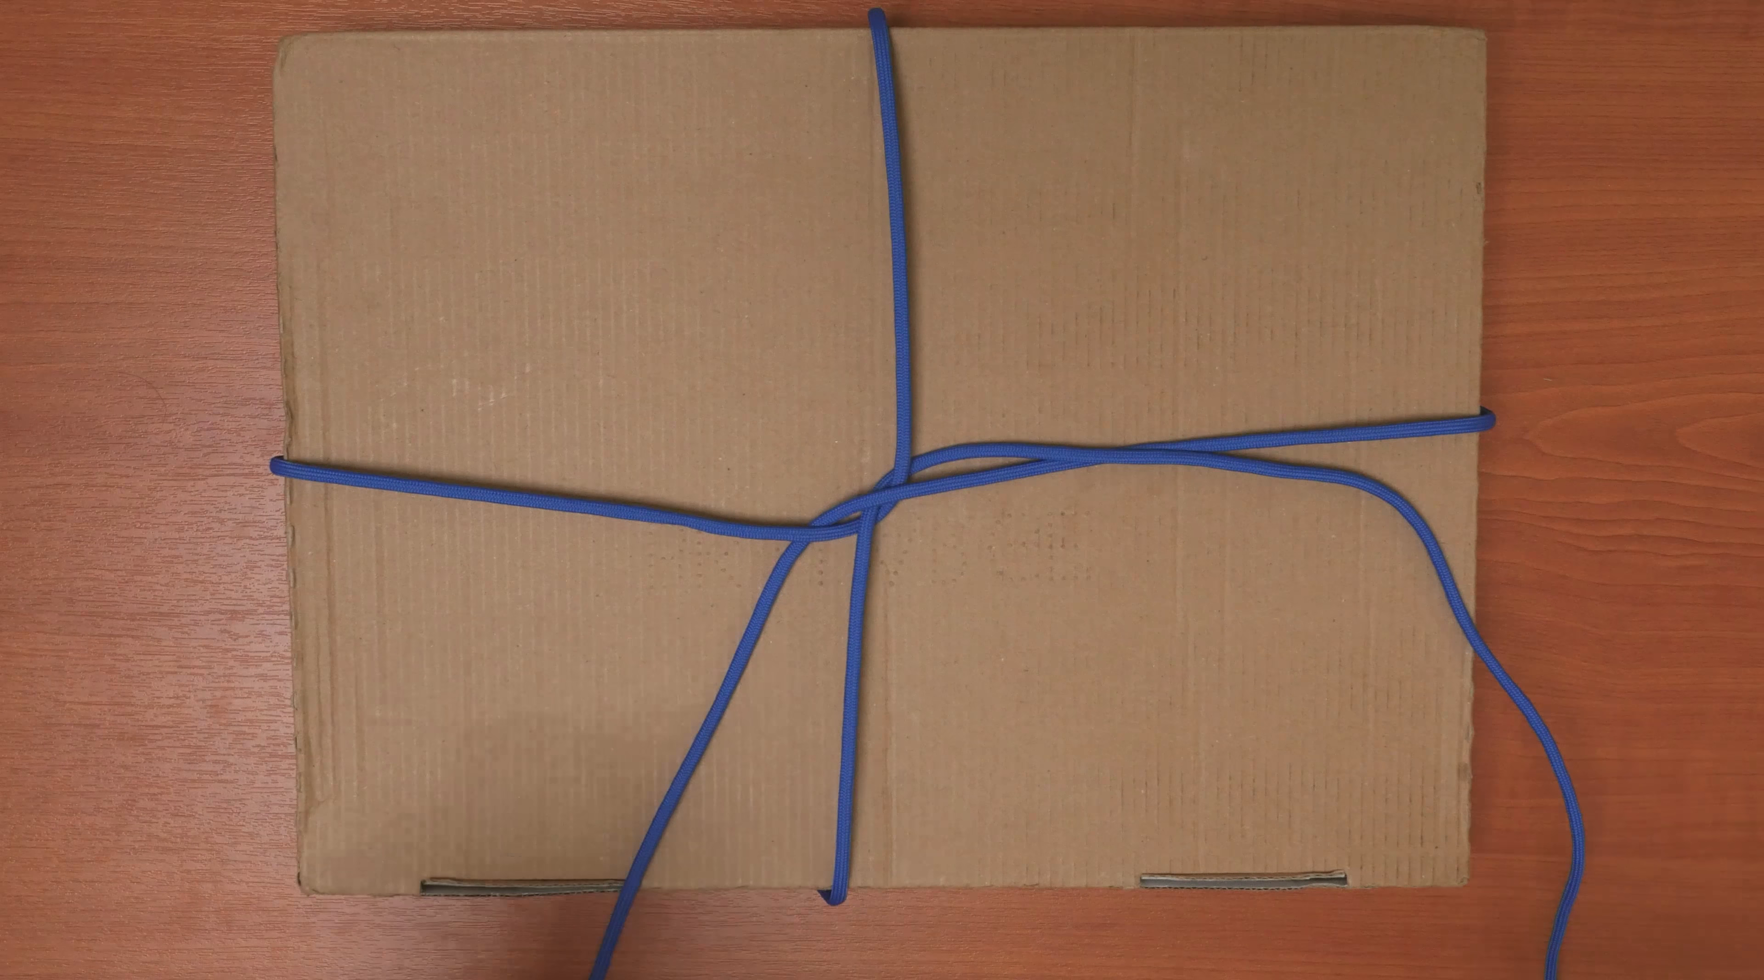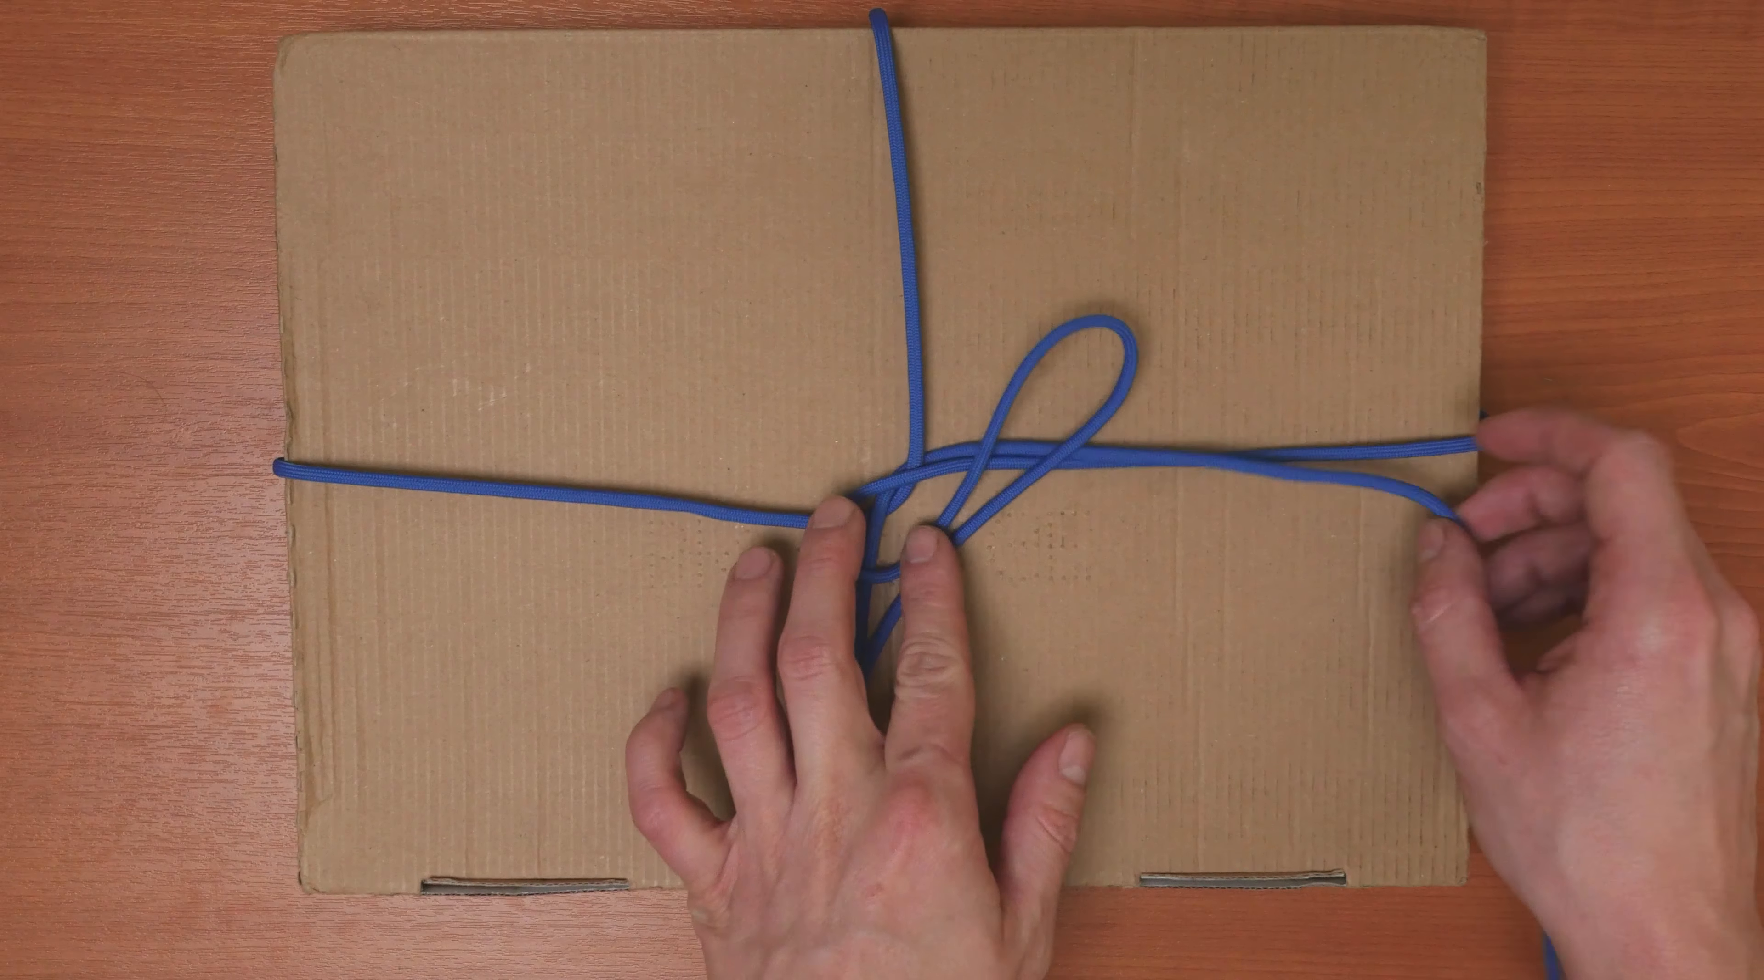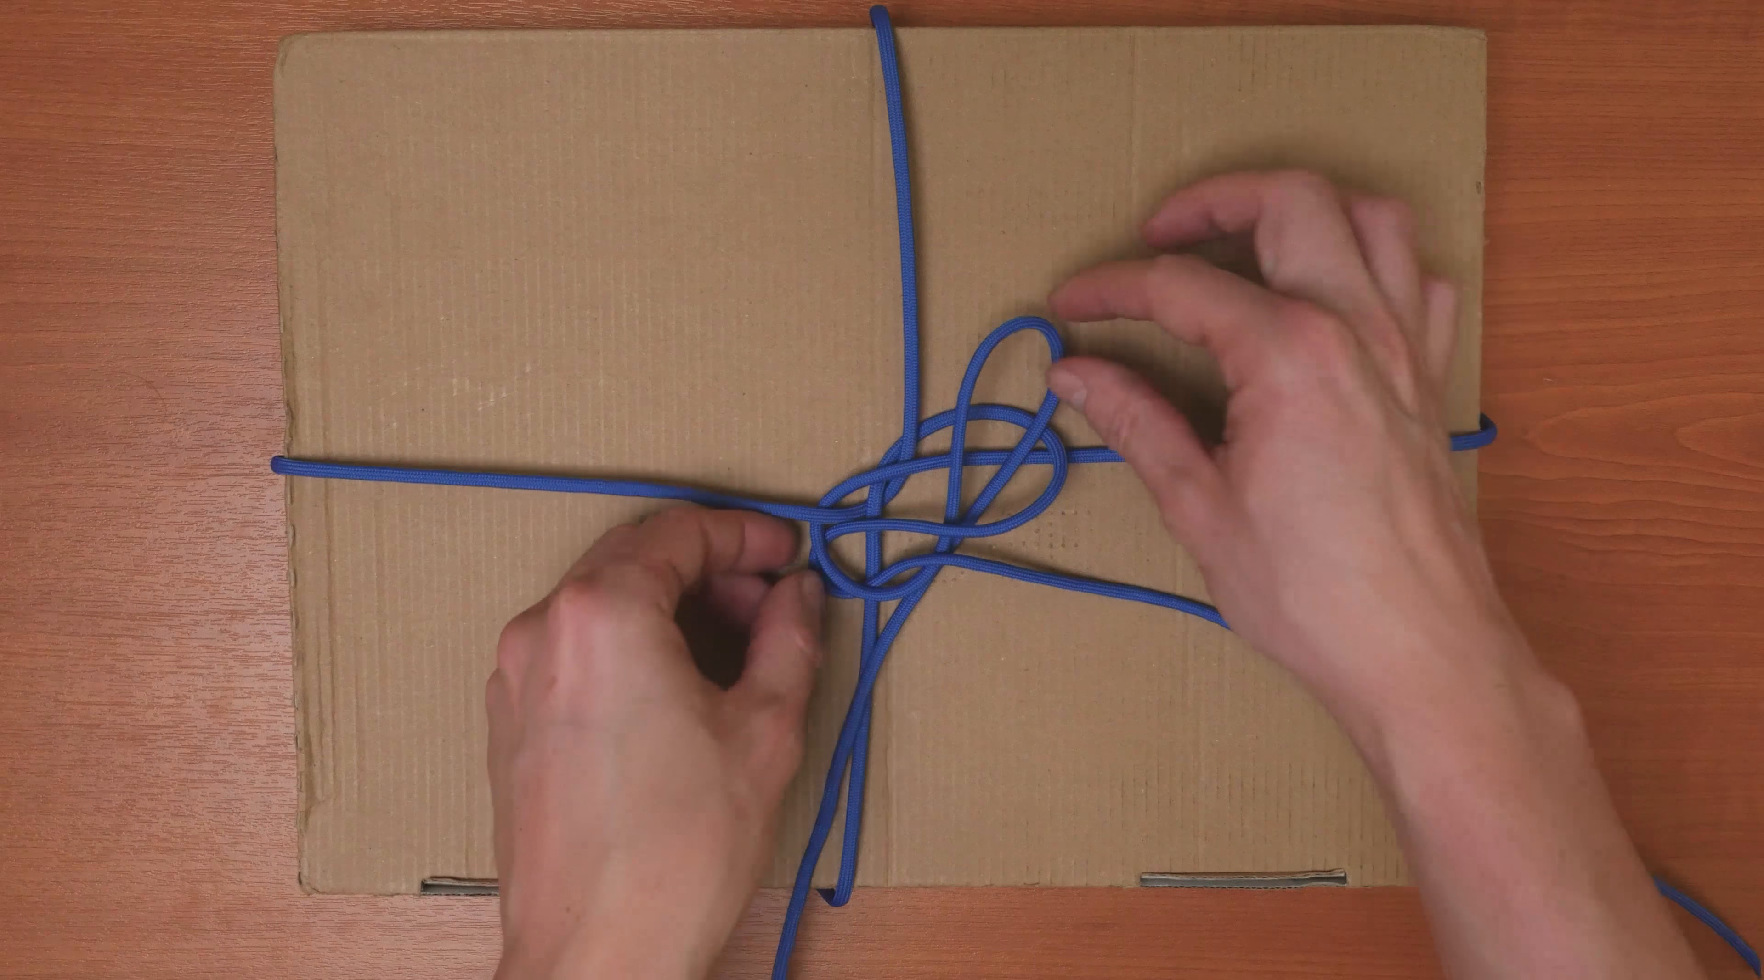Guys, just so that you absolutely know how to finish the lashing, let me repeat the finishing process. If we break it down, we make an ear using the left strand and we pass it over the right strand here. Then with the right strand we make an ear after the left strand. We place it over the left ear and into this opening here. Then simply pull and you have your finished lashing.